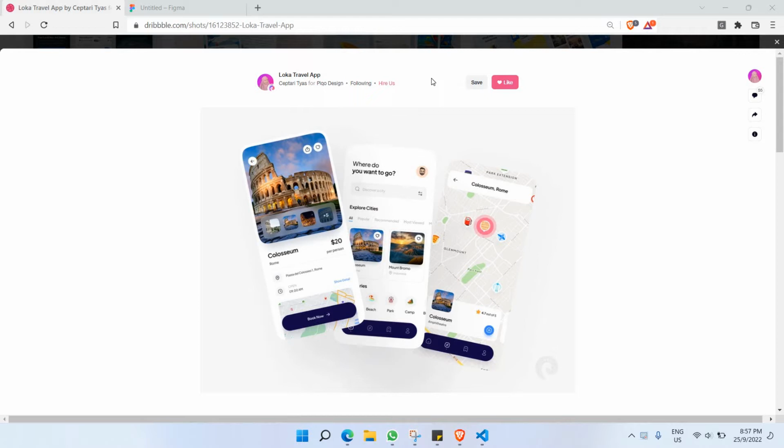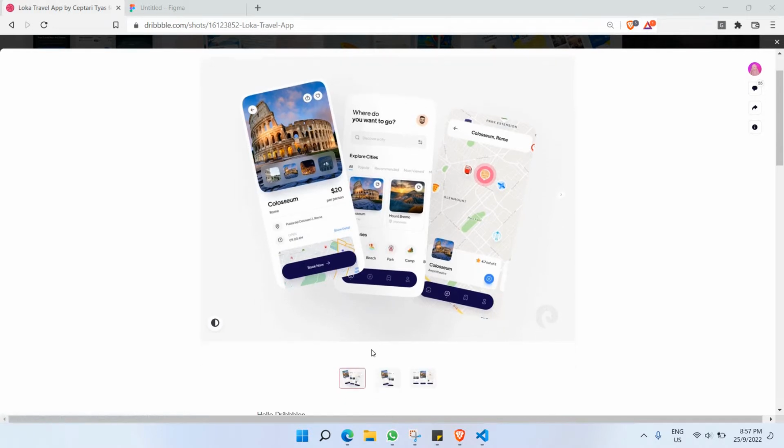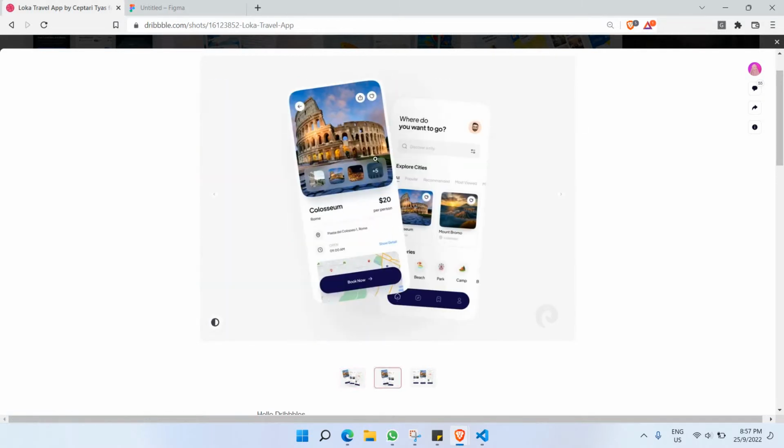This is such a lovely and wonderful UI UX design that we should be able to learn from, on how to make use of this seriously professional work from this designer, and how to make something like this in Figma. That's something I would like to show you. Let's walk through the awesome designs that have been implemented here.